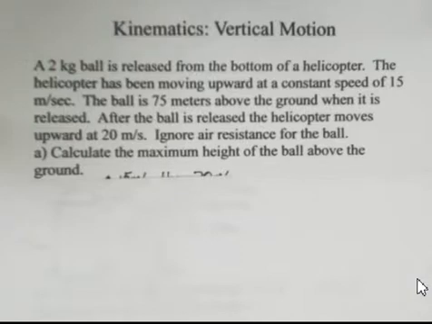After the ball is released, the helicopter decides to move faster. It goes upward at 20 meters per second. We're going to ignore air resistance and any push on the ball from the air from the helicopter blades. This is an introductory physics problem, so ignore the complications of air force on the ball. The first thing we want to do is calculate the maximum height of the ball above the ground, calculate the time after release for the ball to get to its maximum height, let the motion continue and eventually hit the ground, and know the velocity of the ball when it hits the ground.